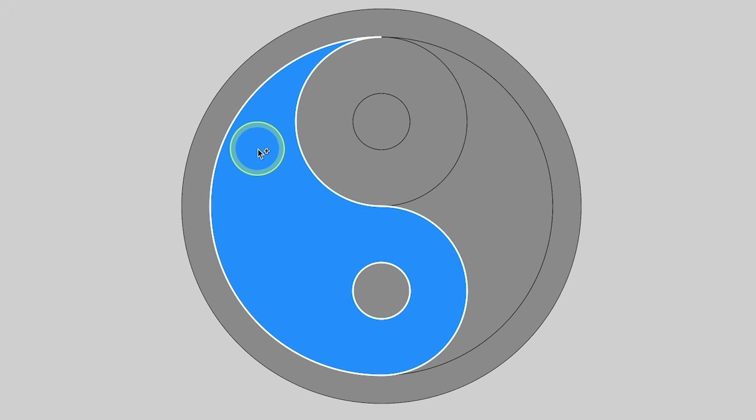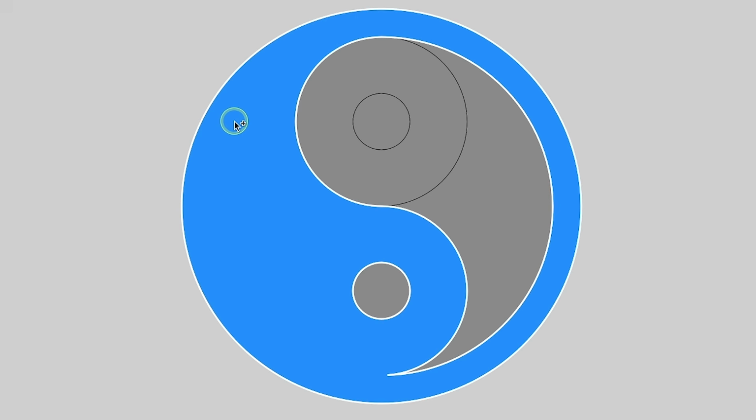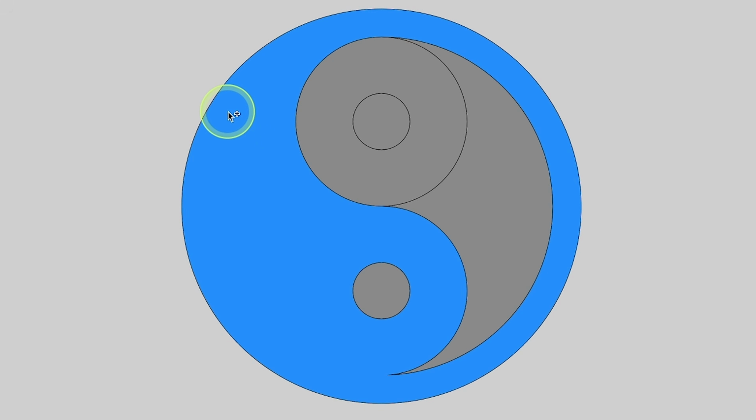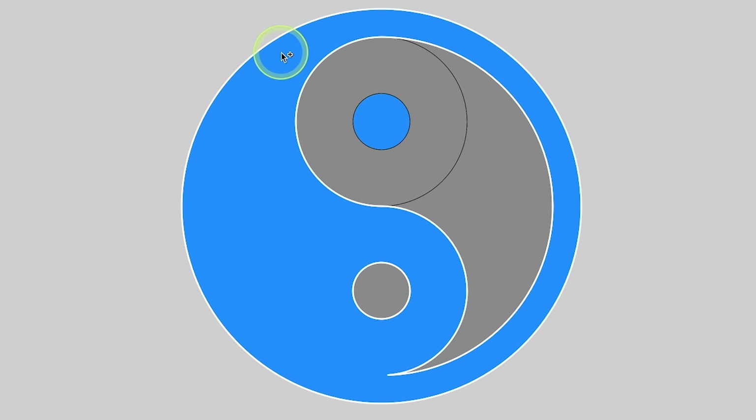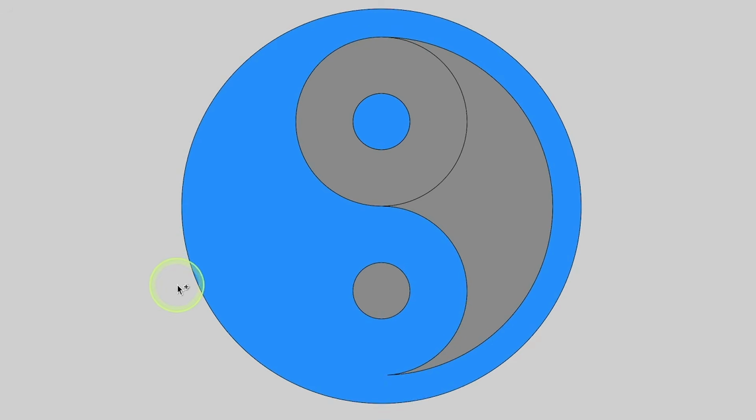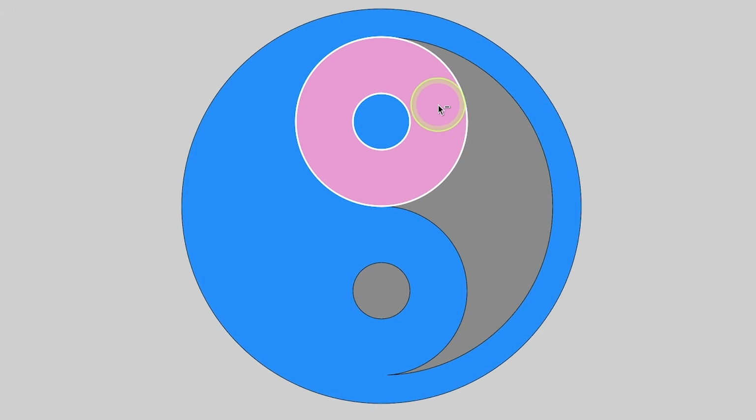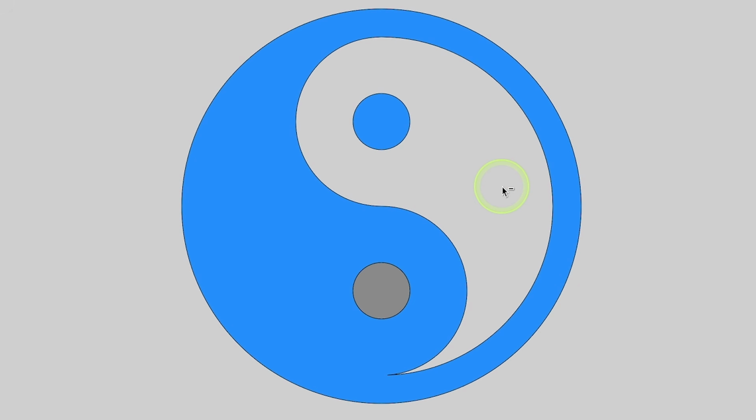So I'm going to do the same thing with the outer ring. I'm going to add this shape to the outer ring. And then I'm going to click on this circle in the center here to add that to the mix. Now, if you notice, everything that's blue here represents the object that's remaining. And now I want to delete these gray areas out of here. So now I'm going to change the setting from add to subtract. I'm going to select this option right here. And now I can click and drag to delete those objects out of there like that.